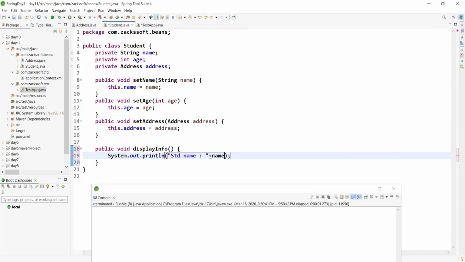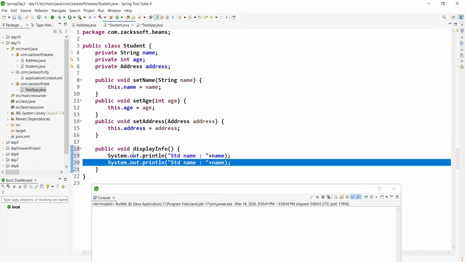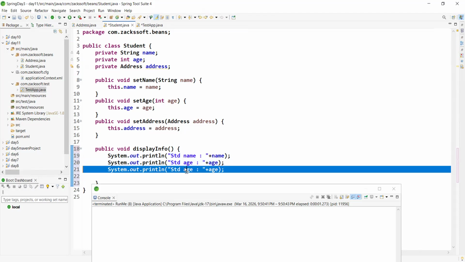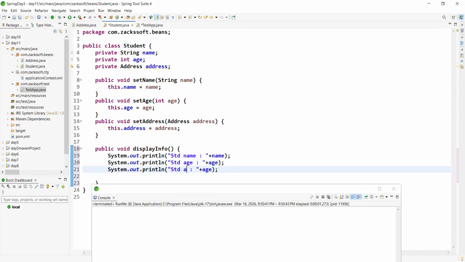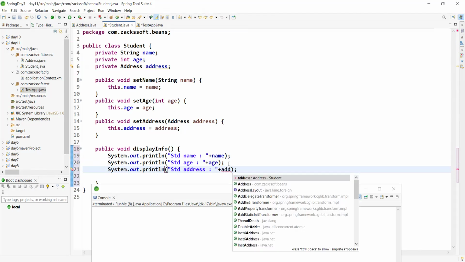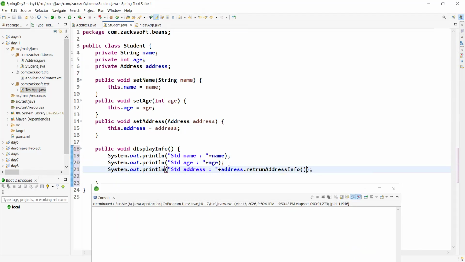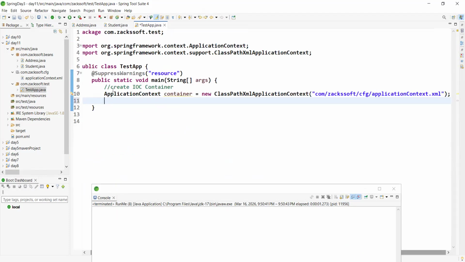For example, name, and generate toString. Let me take one method, nothing more than this. Then address, and I can call the method here, address dot display information. I just took some simple method.